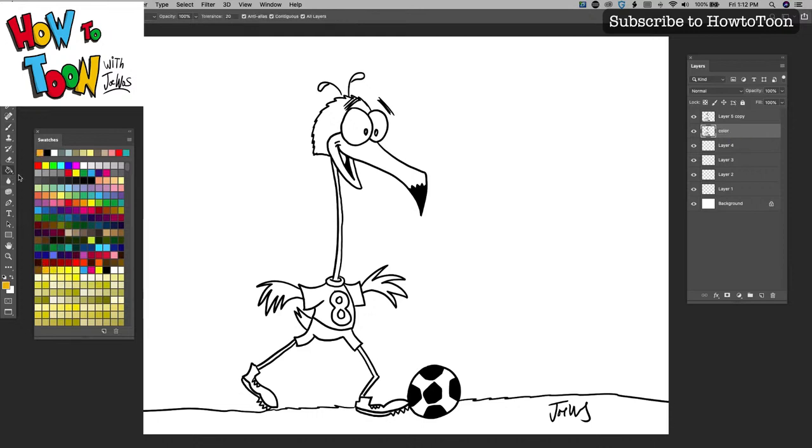And then I, let's see, make the beak yellow. Make the tongue a red. Flamingo, of course, pink. The legs, yellow. I'm going to go with a red for the shirt. Maybe a darker red around. Well, maybe like a dark pink there. The ball, I'm going to make that yellow as well. Shoes will probably keep white, grass, of course, green.